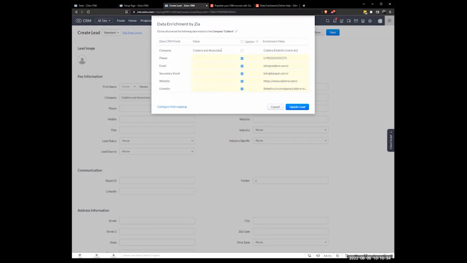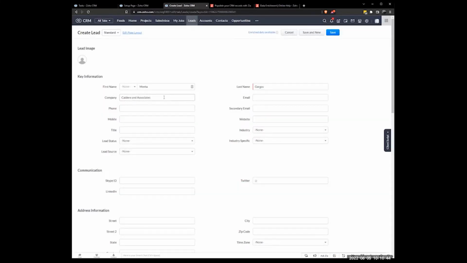Okay, it's come up with the wrong one. So it is definitely the wrong one. Yep. So we can get additional information, right? So maybe this isn't the correct company. Caldera Electric, definitely not. So Caldera and Associates, we can come over and put additional information in. Sometimes since it is publicly available data, it can maybe pick the wrong person. So maybe you do have to limit it down to an email address.